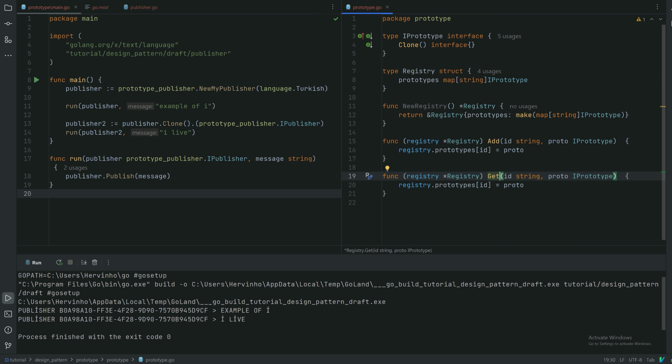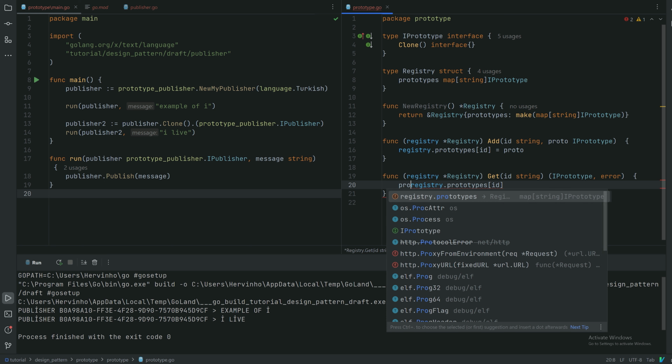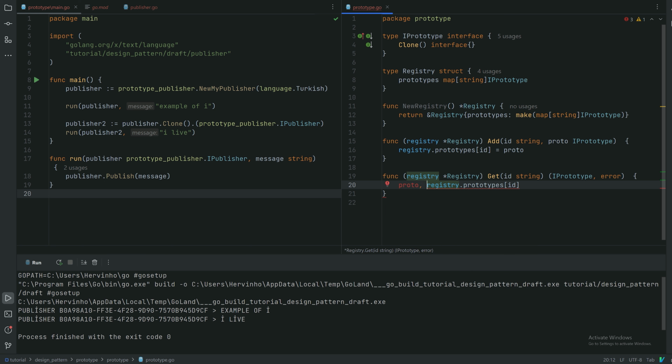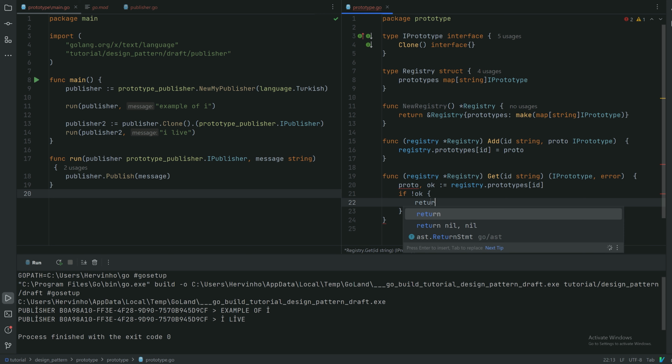And then declaring the second method, we'll simply call it get. So with get, you pass an ID and you get back a prototype or an error, because maybe you messed up the key and it won't be found, or other kinds of errors. So if you remember, the way you query a map is with angle brackets, and then you get an object and a boolean.